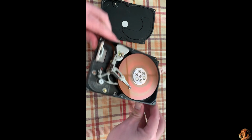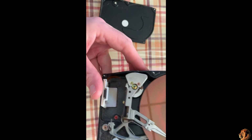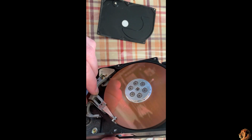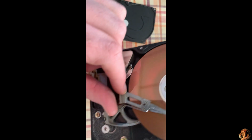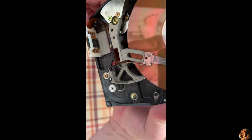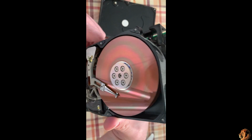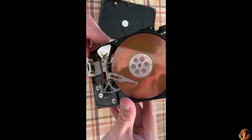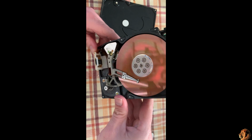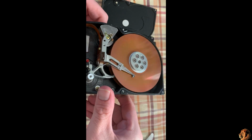Oh yeah. Looks like some sort of a head crash. You can actually hear it scraping on the platter, plus look at all the aluminum shards. Well, that's too bad. Yeah, that's really bad indeed. Yep. Well, at least now I know with some certainty what the problem is with this thing. That's kind of too bad.